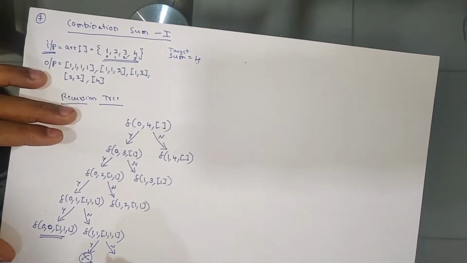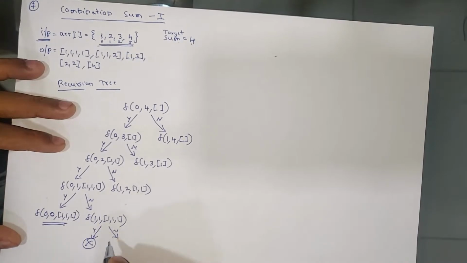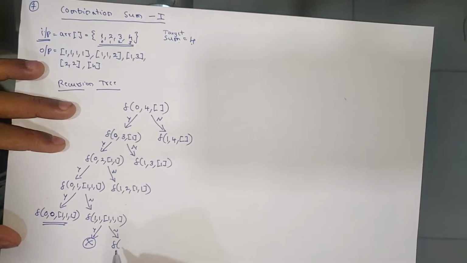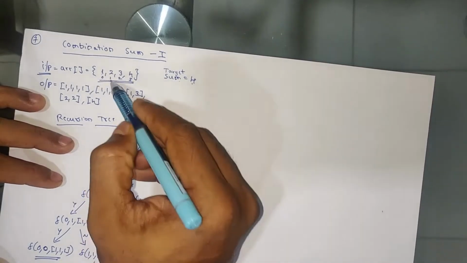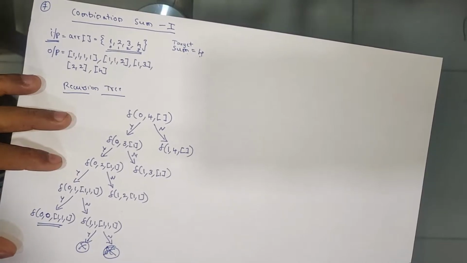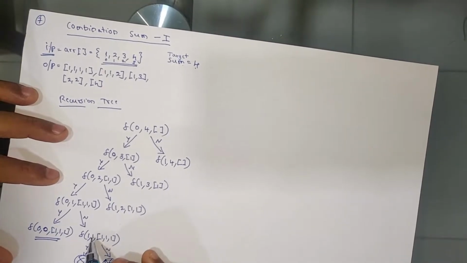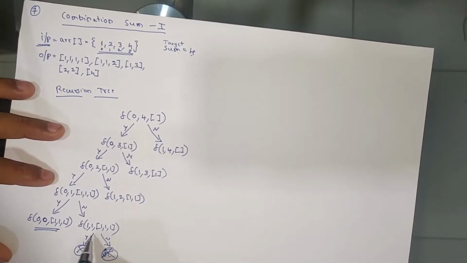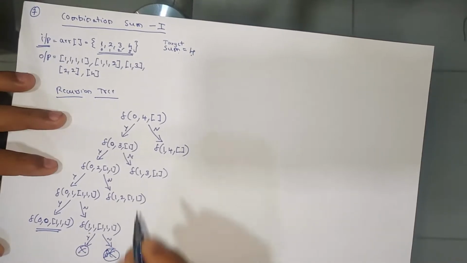What will happen if we exclude the element? So function, we are at 1, requirement is 1, we are at 1, requirement is 1, again we are at dead end because requirement is 1, but at the index position 1 we have 2, right? So we can't take it, or we can't exclude it, we are at the dead end. So this is also what we call the base case, right? We have to remember this.